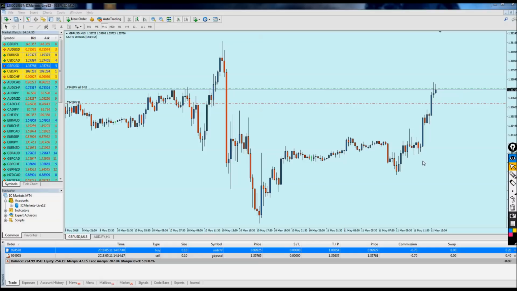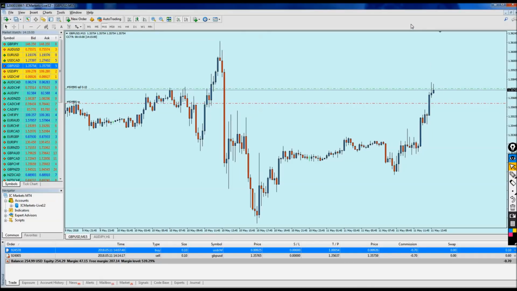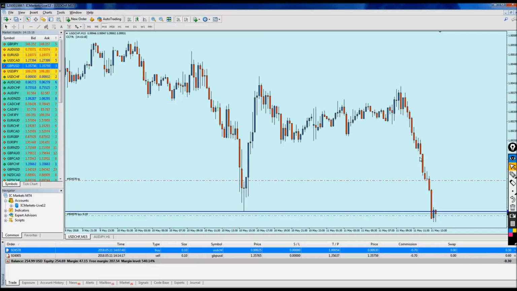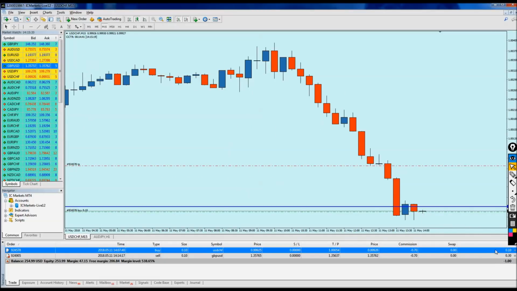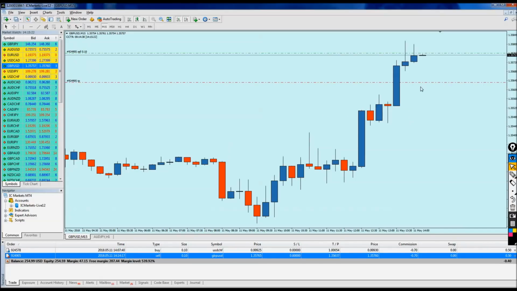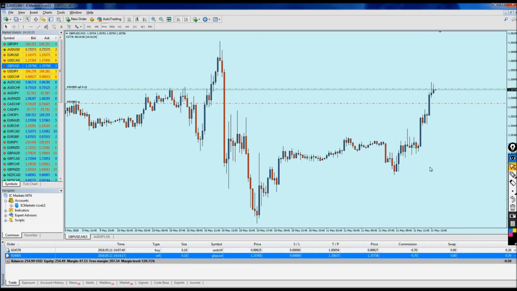Notice I'm not setting any stop loss because I am relying on the price action to decide the stop loss. I don't make my stop loss based on the level. I make it based on the price action. So we can see now our trade is actually in profit, but the commission is taking a part. So we have to wait. So far this is actually in very low profit, not to mention this one as well. Let's wait more time and see what is going to happen later.